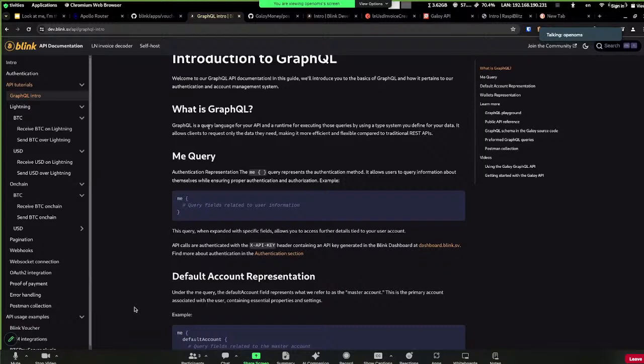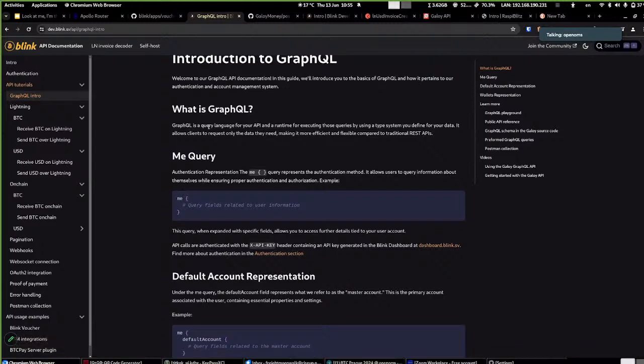Most projects have a REST-like API interface, where you can fire in different things. It's like a request each.